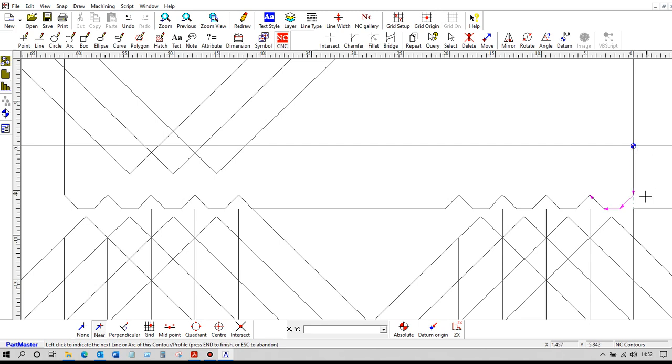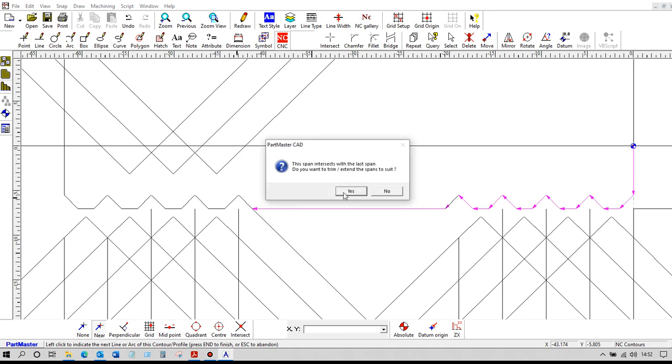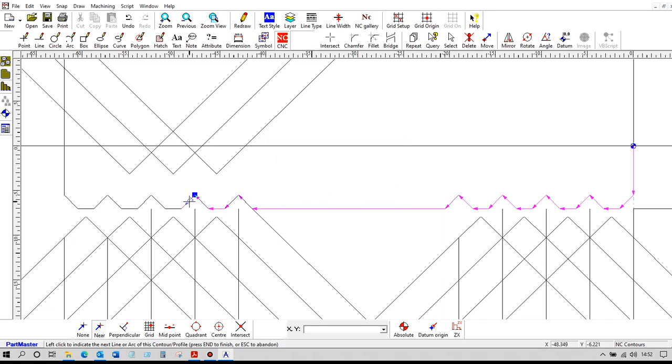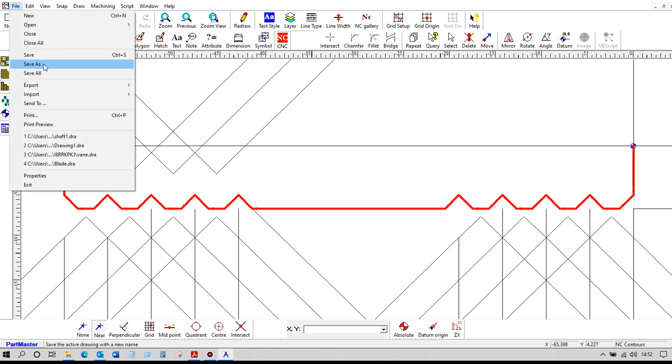So this blue tracer line gets as far around as that, and then I just need to finish that off. Okay, so that's created that profile, which is what we need to take into the CAM system.